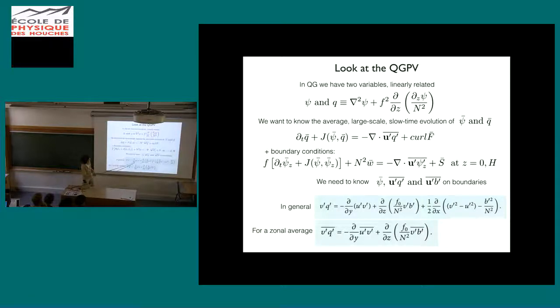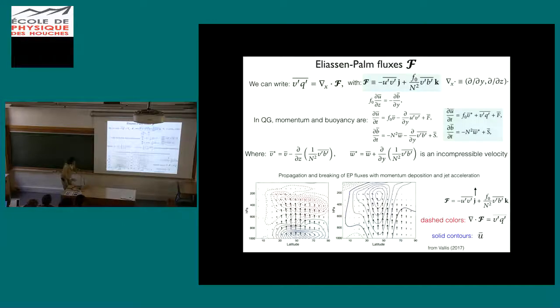And in general, the PV fluxes are given by a whole lot of terms. Here's the one we saw before, the Reynolds stress convergence, the vertical derivative of the buoyancy flux, and then there are these other terms. Not sure what their names are. But if you take the zonal average, which is certainly what is of interest in the atmosphere, they go away because they are perfect X derivatives. And so the potential vorticity flux is a combination of what we saw was driving the Ferrel cell, the convergence of the momentum flux and the vertical derivative of the buoyancy fluxes.